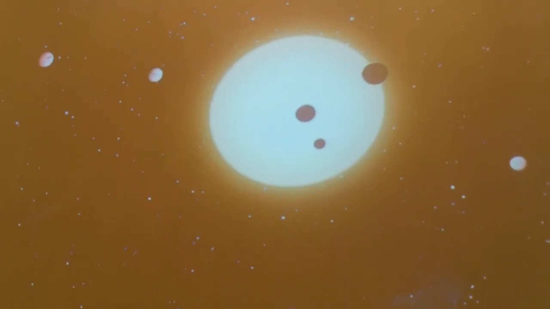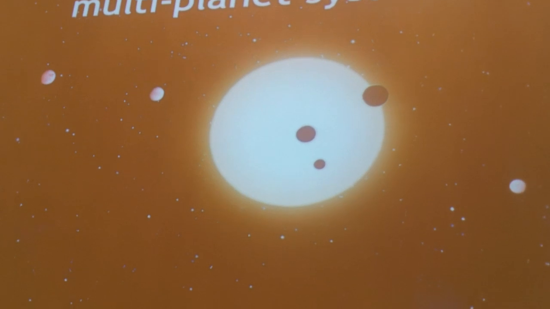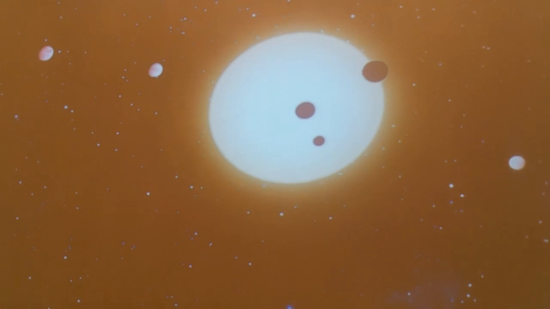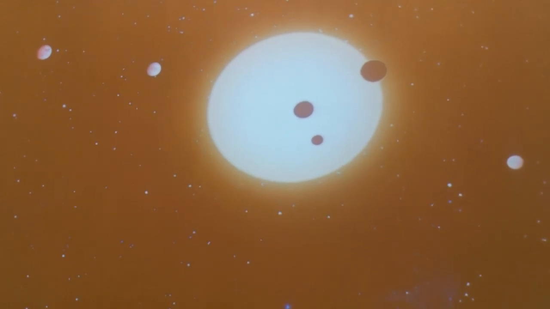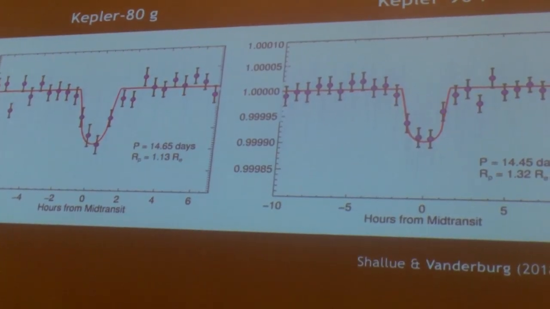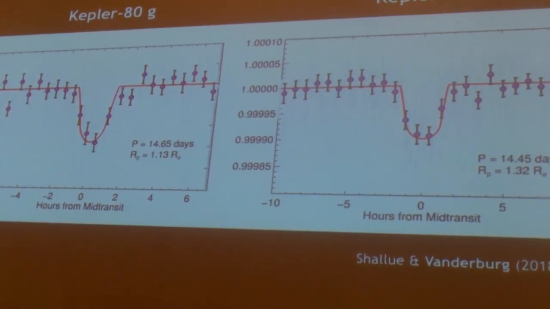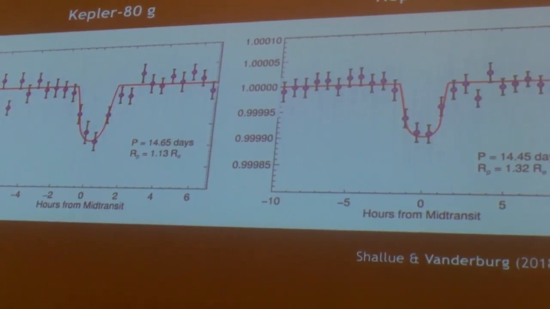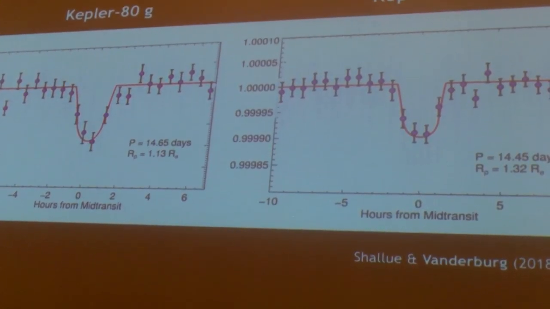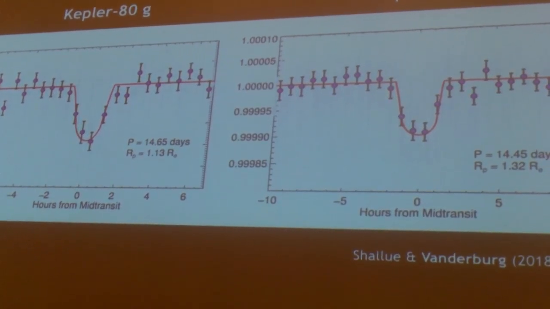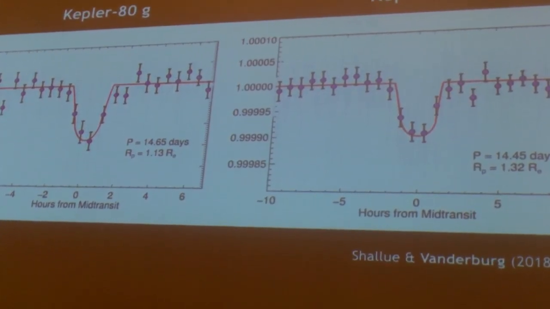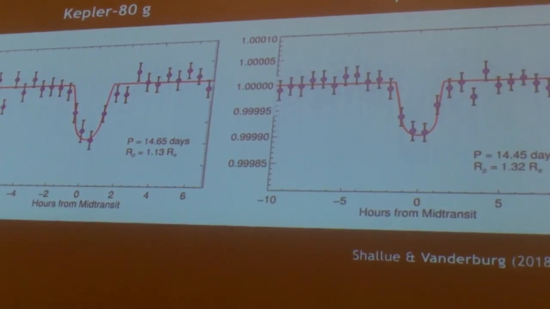We did a trial run on Kepler's multi-planet systems looking for new planets that were potentially missed. We did manage to find two new planets missed by previous searches. Neither of these are Earths — they both have periods of about 14 days — but we consider this a proof of concept in two ways: first, that it is possible to find planets missed by the Kepler mission so far; and second, that our neural network is able to identify them.